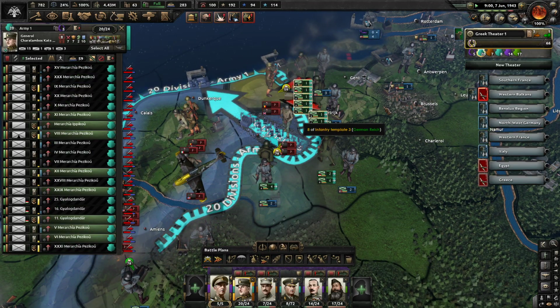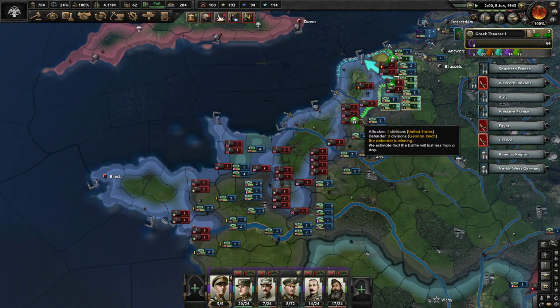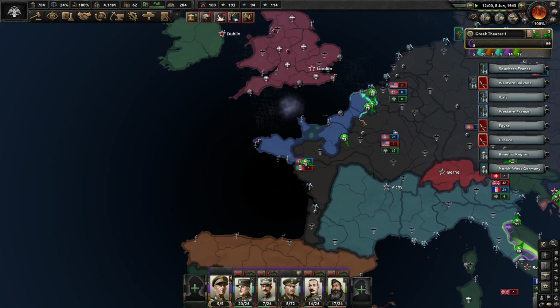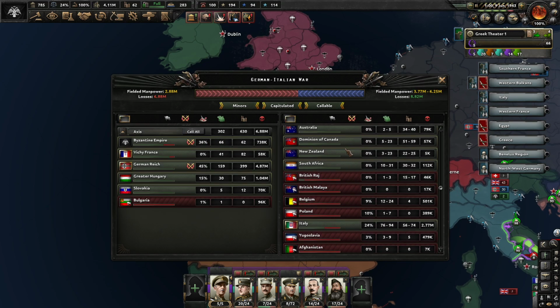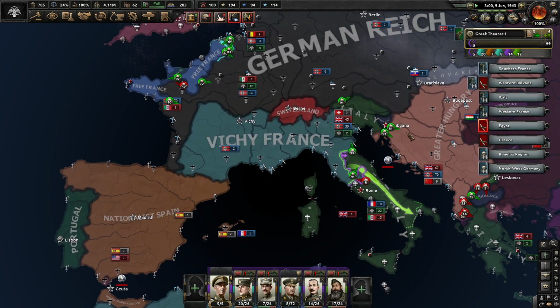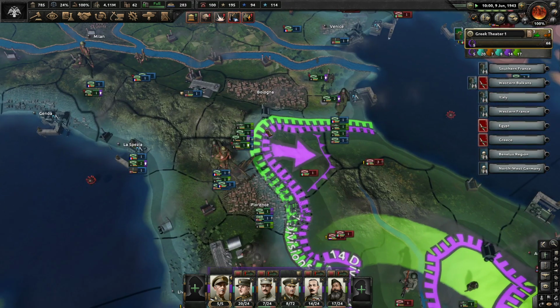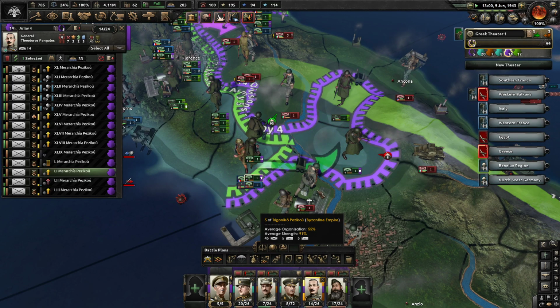And I'm actually surprised about how well we're doing. What we need to do is try to take every single port away from the Allies, then crush all of these soldiers. How many troops do they have? We have 302 divisions. We're fighting against at least 400, probably. At least 400, which I would say is not a great ratio for us.